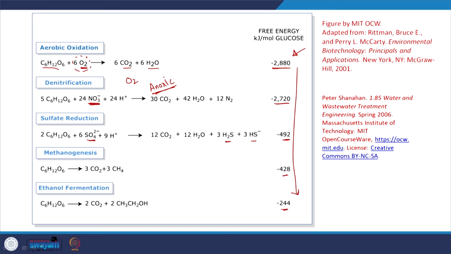And when there is no nitrate, only then, if there is sulfate, will this reaction go through. Again, different microbes are going to be prevalent and carry out each of these reactions. Why do they do that? Because they want to get this energy. That is something to keep in mind.